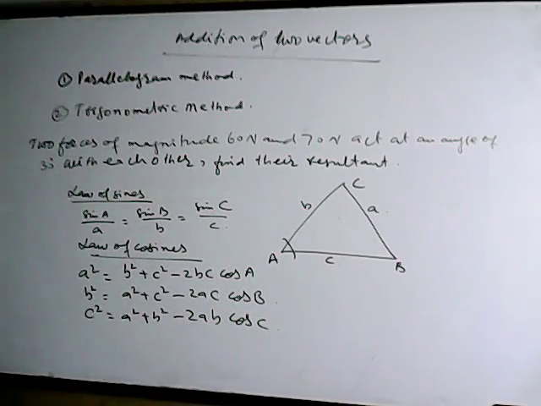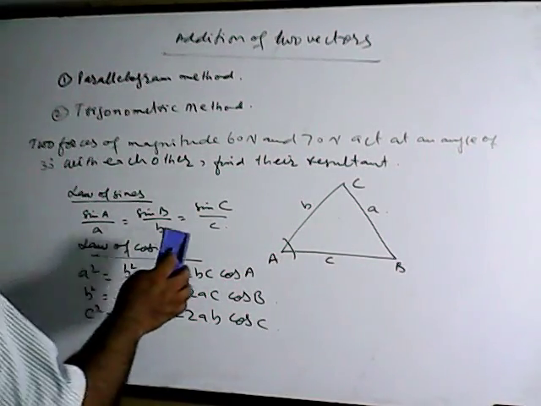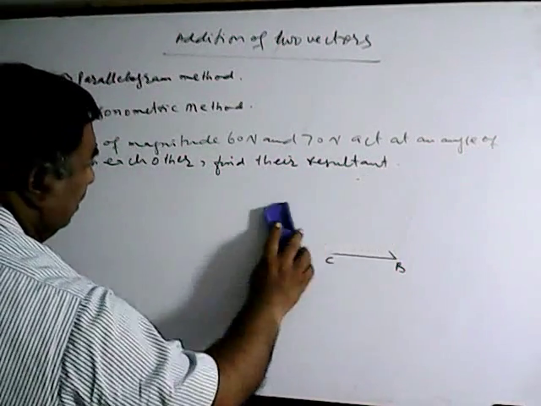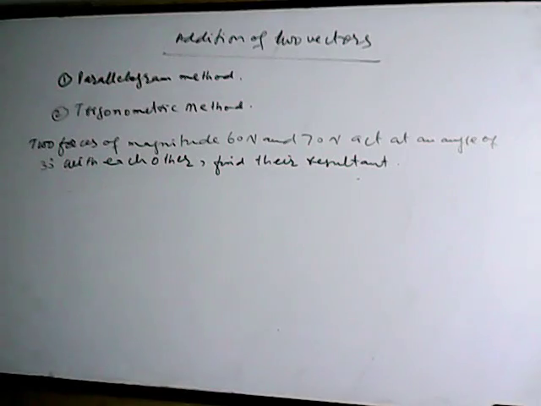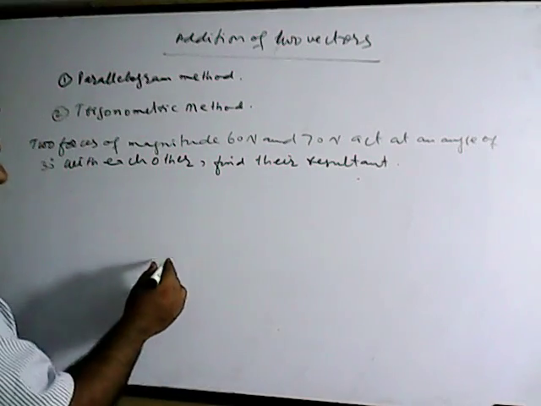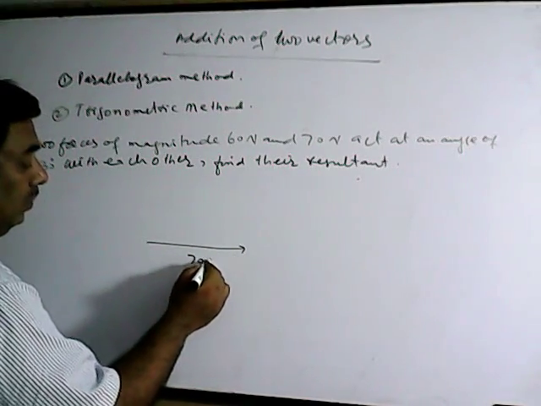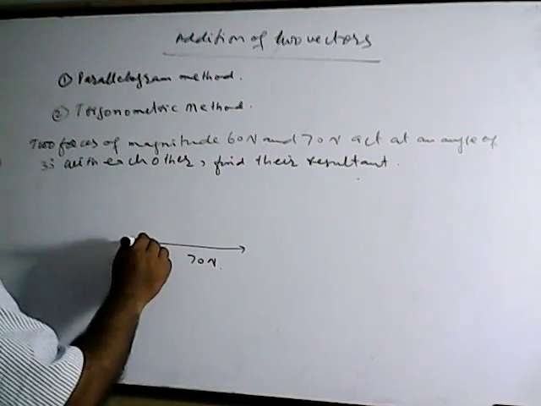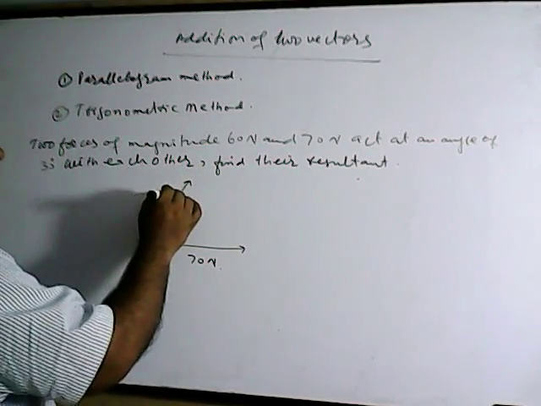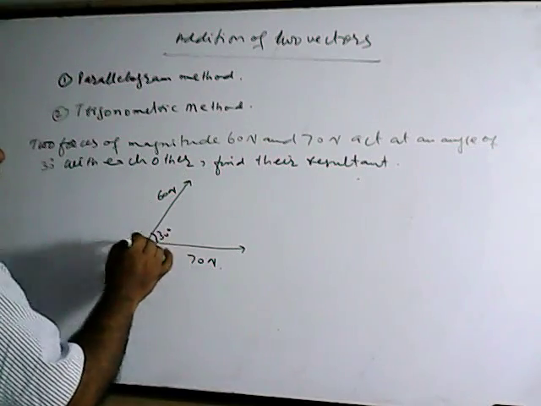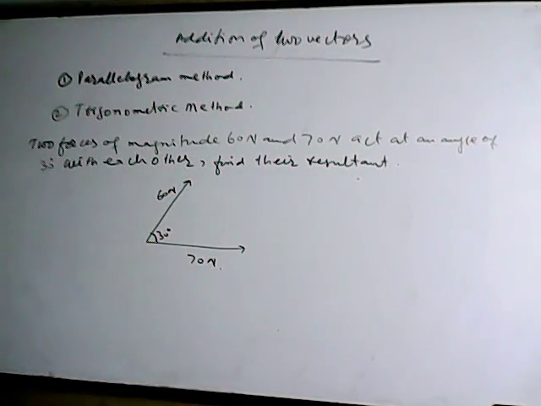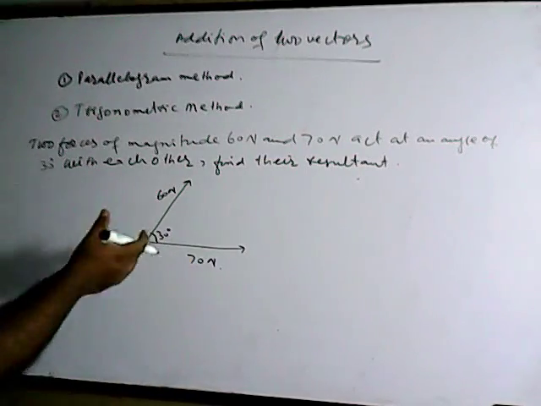I think you know these from your O levels in mathematics. These are the rules. Now while using this rule and the very basic rule of vector addition, which we call the head to tail rule, we can always have this notation. Now directly you can take 60 and 70 Newton if you wish. So I can take 70 Newton here, and I am taking this as 60 Newton and this angle is 30 degree. Now I have to use the head to tail rule method. I have just drawn this as a sketch, just put the values.